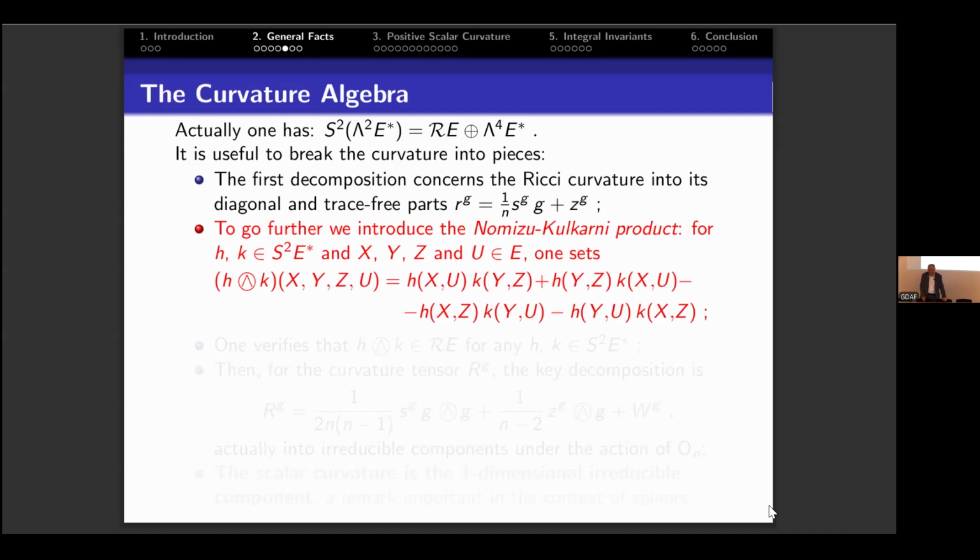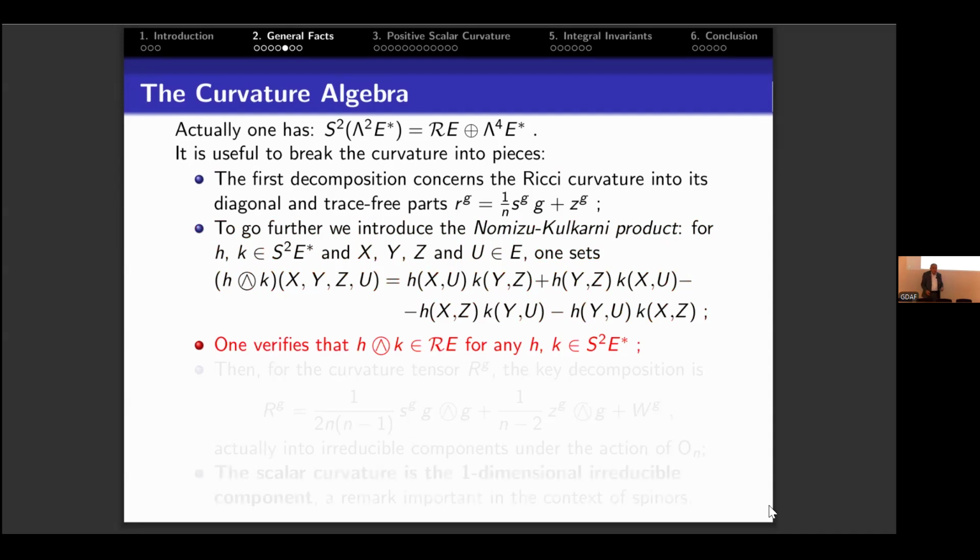And with these 2 symmetric tensors, you can build a 4 tensor by doing the following construction. So the symbol which is used, both symmetric and skew symmetric, corresponds to the game you play with the terms. So you see, you still make it skew symmetric in X, Y, and Z, U, but still symmetric in pair. So almost by construction, you made it so that the product of H and K, being symmetric tensors, is an algebraic curvature tensor. So that's very important.